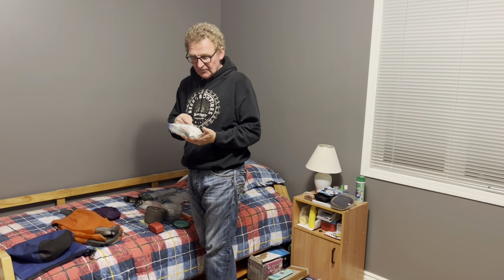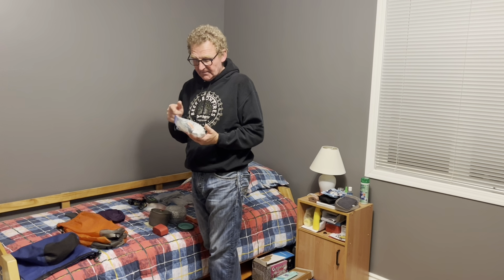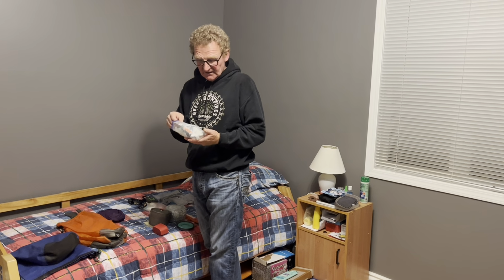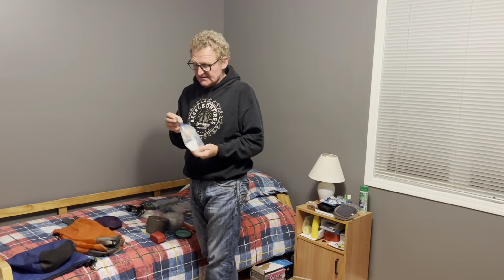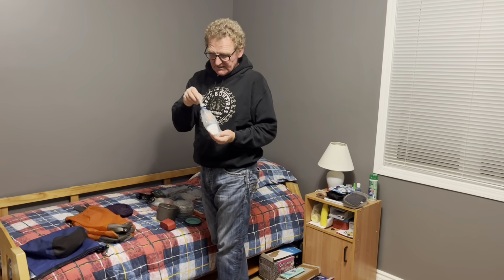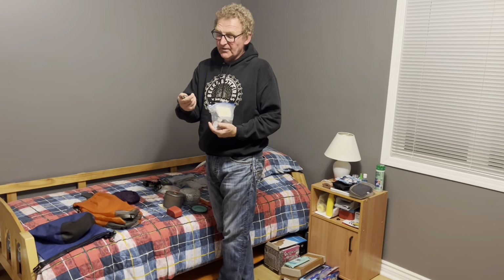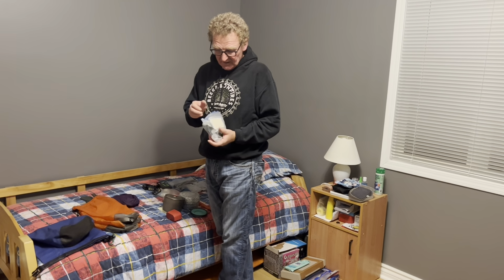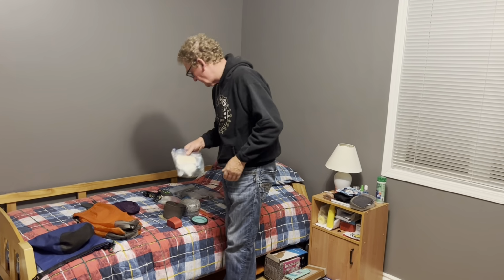I would carry spare rope. I would carry tenacious tape. I would carry Band-Aids, some other stuff, headache tablets like ibuprofen, a small pair of, look at those little tweezers, a small pair of tweezers there. I used my little Leatherman on more than one occasion. So would I carry that? Yeah, for me, I'd carry that. I'm not concerned about this little bit of weight with it. I would carry everything that's in here.